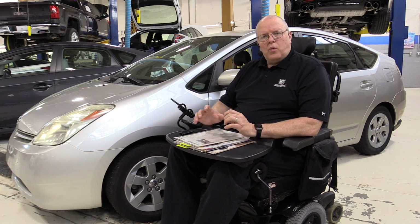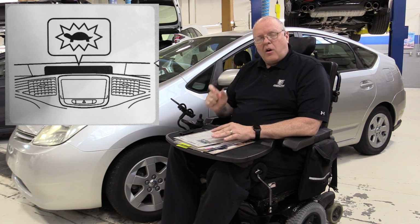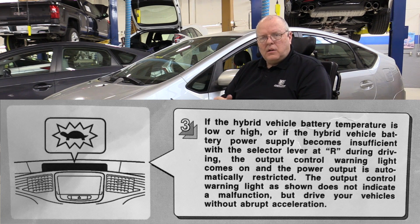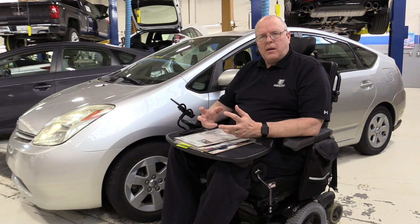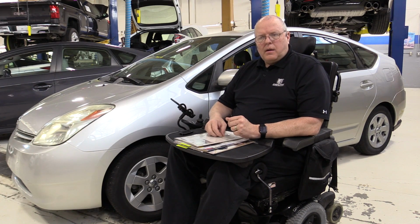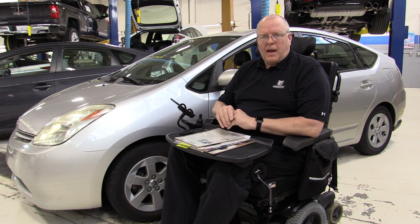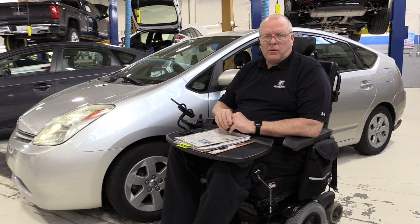However, every one of these articles refers to what's known as a turtle mode. And the turtle mode was where an icon of a turtle actually was illuminated on the dash when the battery power got really low enough that there wasn't enough power to drive the vehicle normally. Now, normally the internal combustion engine would turn MG1, the motor generator number 1, which would generate enough power to keep the battery somewhat charged, but more importantly, provide enough power to MG2, the great big electric motor, to propel the vehicle down the road.